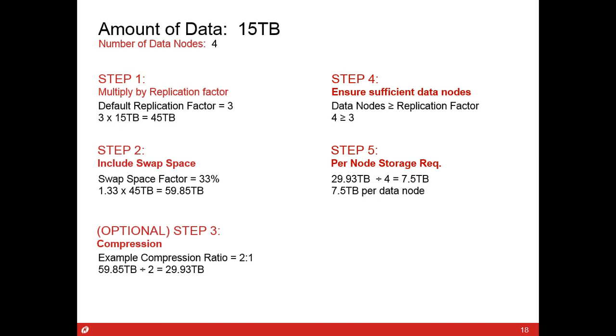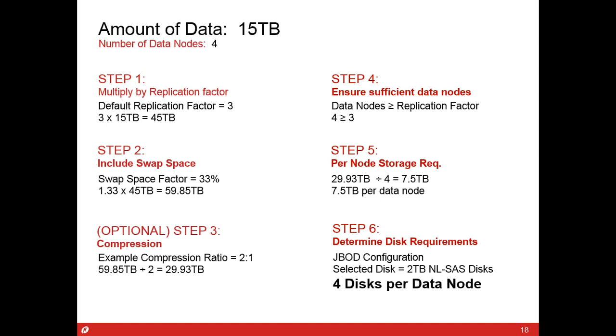Now, because the data nodes don't need to be hugely reliable, we can use a basic disk configuration with no redundancy, like a JBOD disk configuration. Assuming I have a 2 terabyte nearline flash disk available, it means I only need 4 disks per data node. This is the final number of disks we need in each data node to meet our data requirements. Combining this with either 1 gig or 10 gig networking on a flat network segment, we'll likely have an environment that will work well for us in our HDFS cluster.